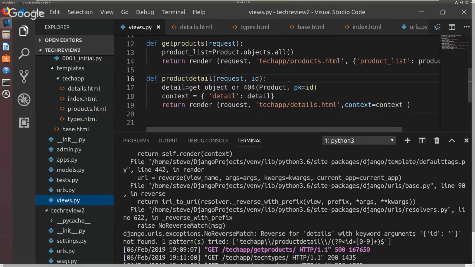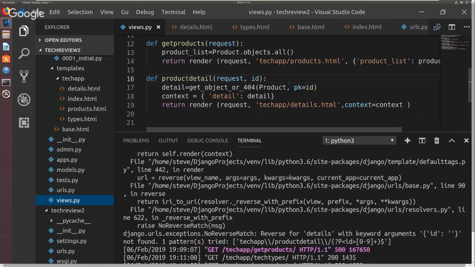This view is exactly like what we did last week, where we just got all of the objects of a particular type and displayed it. We did the request. We just got all the products. So there's nothing that's changed in that view. And then when we did the products HTML, which I'll go to in a moment, we just displayed the products.